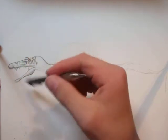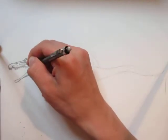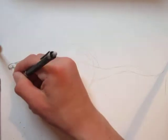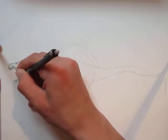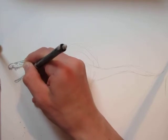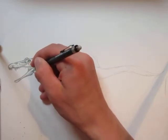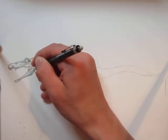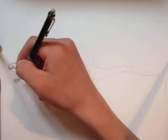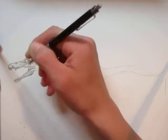We'll make this line a little darker. So this is the muscle right here that opens and closes the jaw. So put some rendition there, and then we can also add in some scales along the lip right here. Basically, these are more square type scales instead of the regular round ones that I'm putting in right about here. So now we're gonna add in some of the crocodilian teeth here on the bottom. Like so, that's looking pretty good.